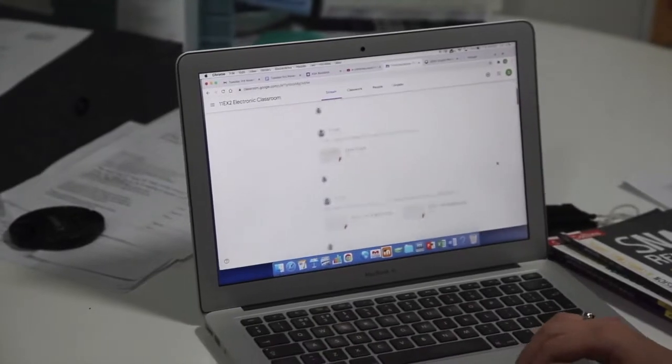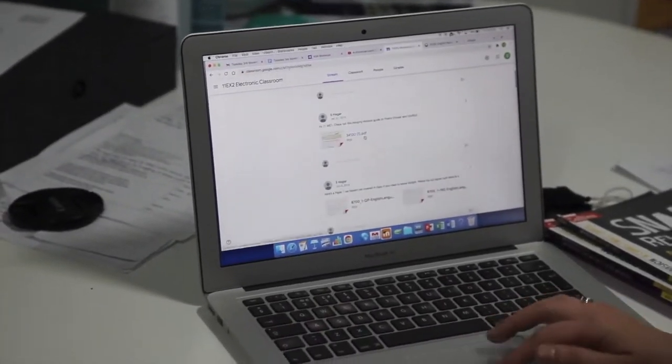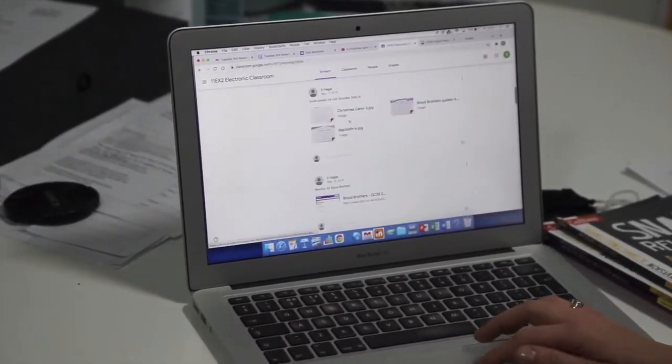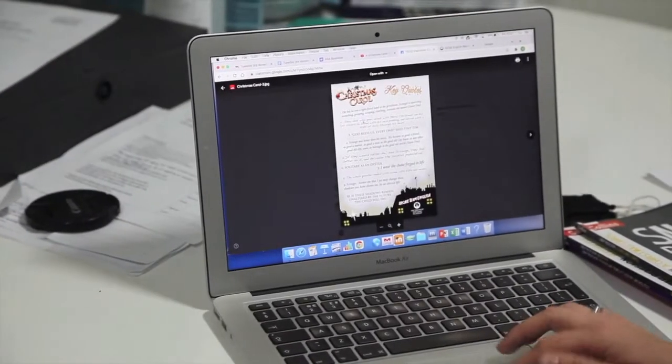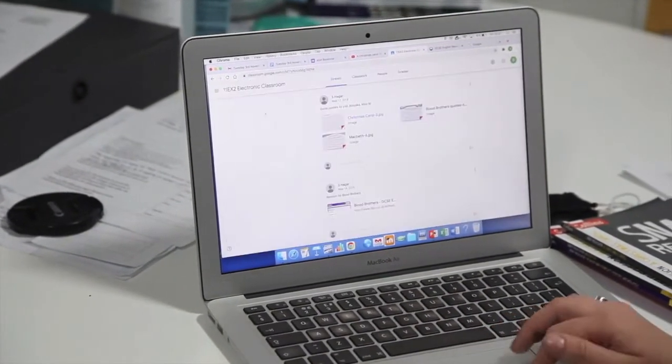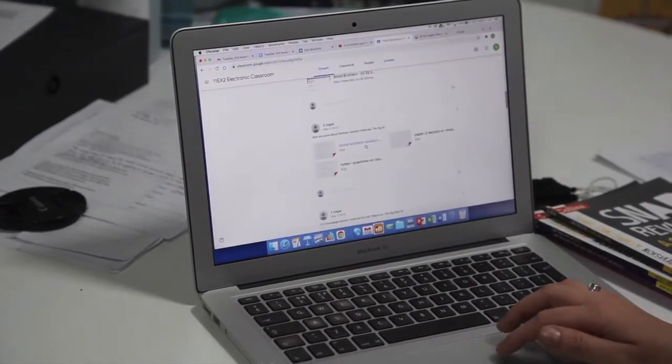Connect to your Google Classroom. Your teachers will post a wealth of resources for you to use and access at any time, and it's all just a click away. If you want your teacher to post a revision resource on a specific topic, just ask.